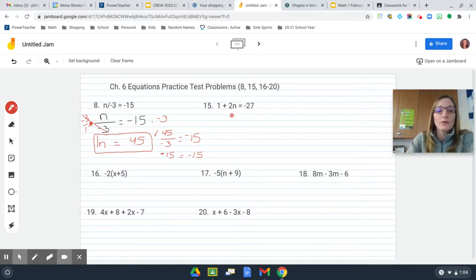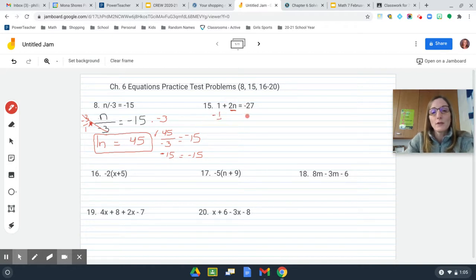So here we've talked about how you should always locate your variable, and your variable is right here in the middle this time. So I see the n. I notice that it's adding 1 to it. Now, we've talked always with 2-step equations, you want to eliminate first whatever is being added or subtracted to the problem. So we need to get rid of this +1 right here. So that means underneath it, we're going to subtract 1.